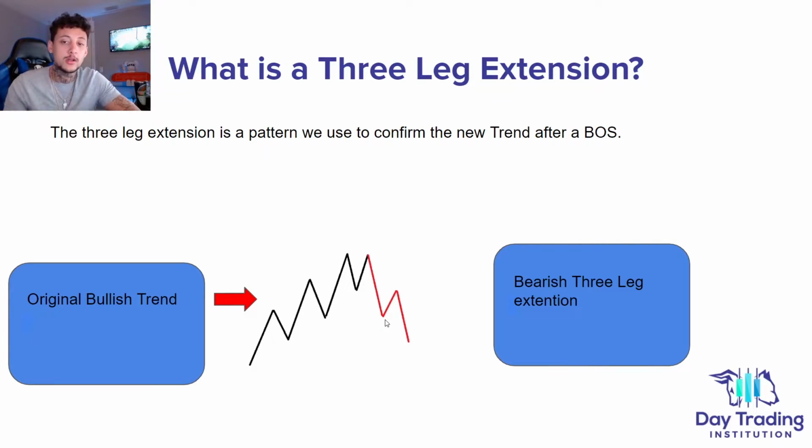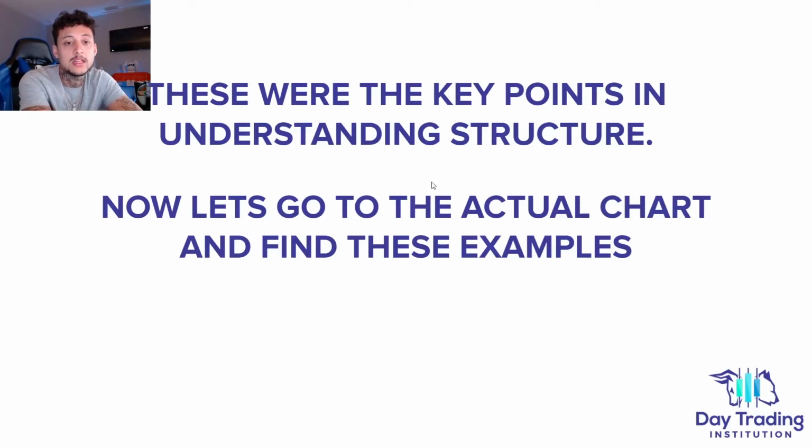Now, just because there's a three-leg extension doesn't always mean price will continue to go down. What can happen sometimes is price hits a major level of supply or a major level of demand, and forms a new three-leg extension after that. But we'll get into all of that later on. Trends come and go. You don't always want to be married to one specific trend, but you want to be able to ride out one trend as long as you possibly can. And that is simply it for this section.